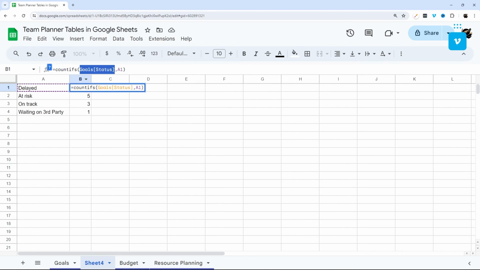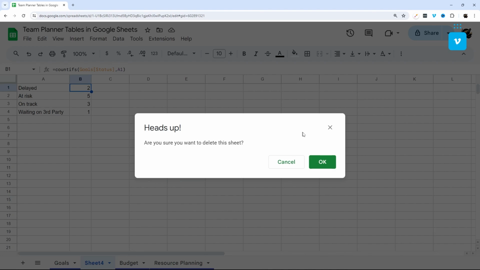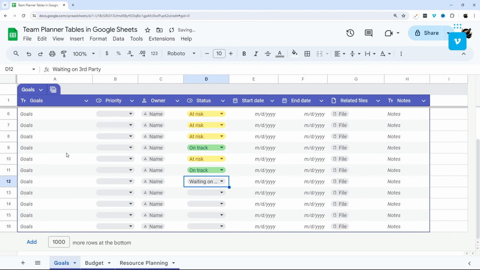Just keep in mind, this does work in all the different kinds of formulas like filters and query and so forth, and I'm not going to go into full detail on that today. I am going to release a video shortly with a little more deep dive into the tables feature that they just released, some of the quirks I've noticed, and some of the ways to better use it. But hopefully I've given you enough of a taste today that you can start using this efficiently in your own projects.